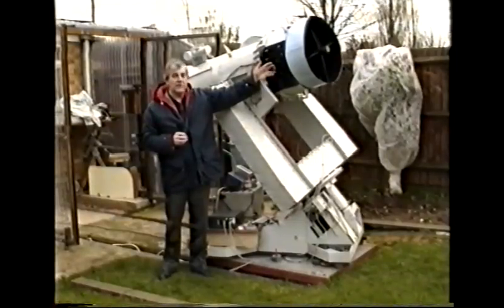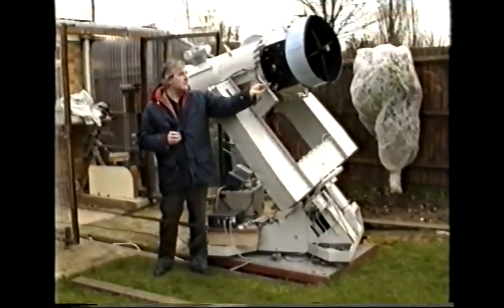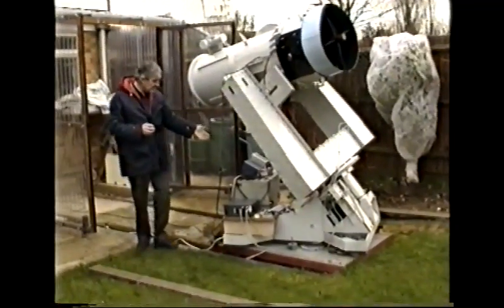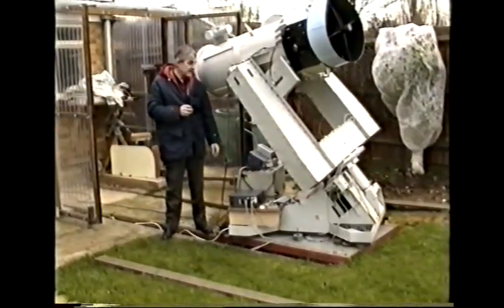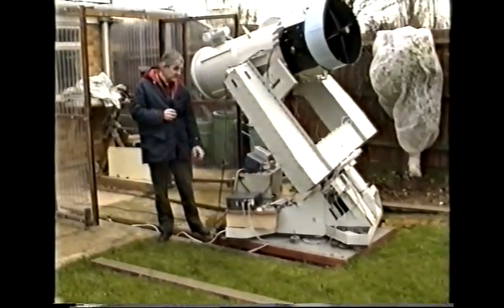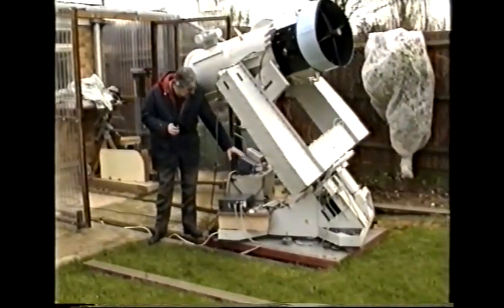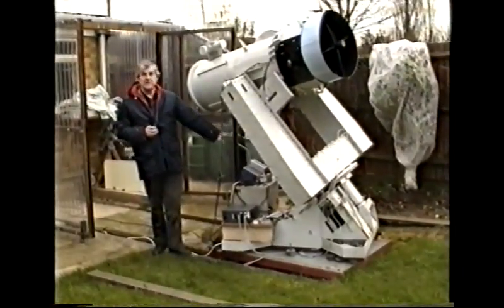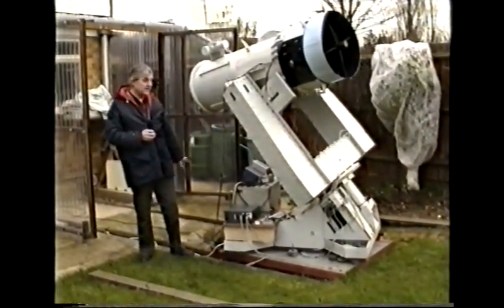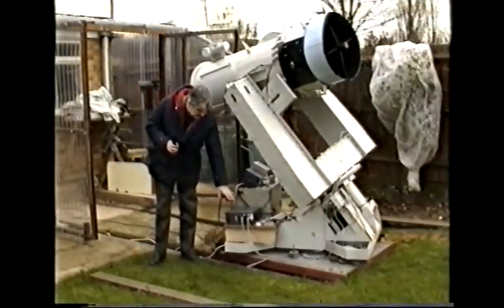So instead of looking through the eyepiece, you have this photometer, and these wires are connected to the photometer, and the signal is taken down here to some of this sophisticated electronics. A power supply delivering about 1500 volts, fortunately at a very low current, so it's not too dangerous, and other amplifying instrumentation down there, which is then further taken away to a computer for later measurement and analysis.